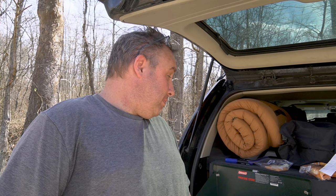I have to say, so far I'm really loving this pull-out kitchen. It does make life a little easier. I know it's not convenient for everybody, but this vehicle mostly goes camping, because that's usually what I'm doing, so I can cook just about anywhere I want. Makes camping easier when we do stuff like the Hoosier National where there's no picnic tables or anything like that, so pretty convenient, really happy with it.